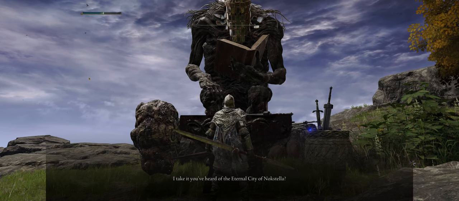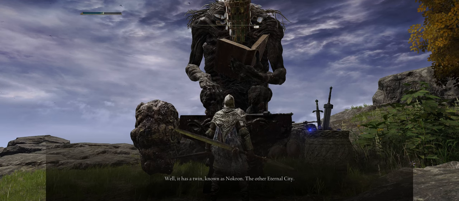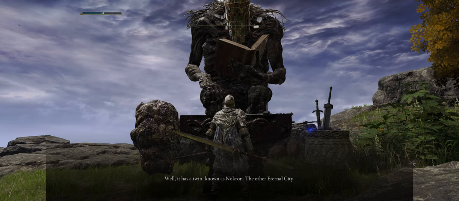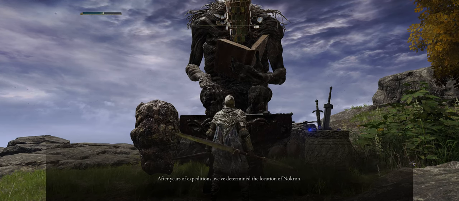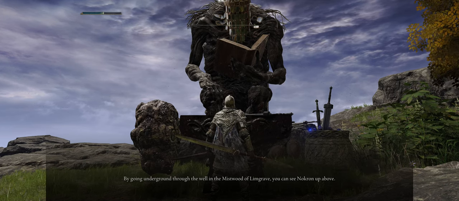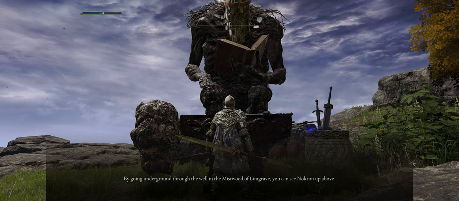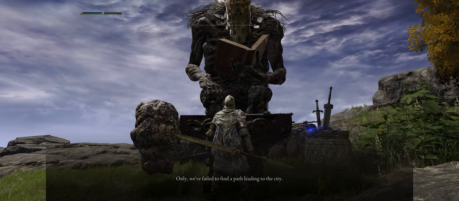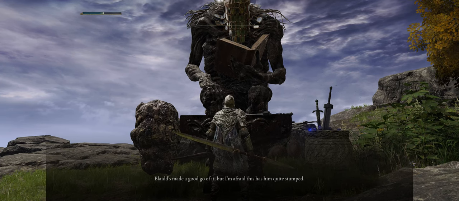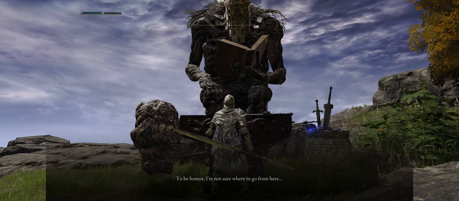I take it you've heard of the Eternal City of Noxtella? Yes. Well, it has a twin, known as Nokron, the other Eternal City. After years of expeditions, we've determined the location of Nokron. By going underground, through the well in the Mistwood of Limgrave, you can see Nokron up above. Only we've failed to find a path leading to the city. Blaidd's made a good go of it, but I'm afraid this has him quite stumped. To be honest, I'm not sure where to go from here.